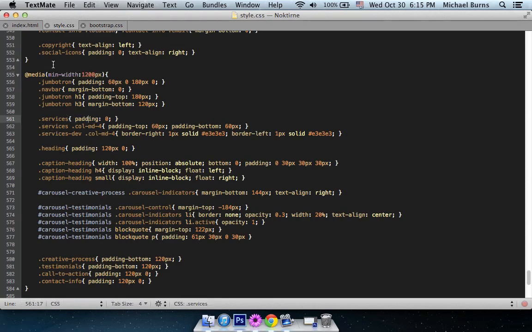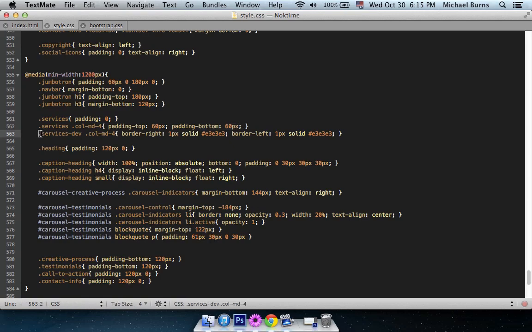And then, as you know, that services columns is wrapped or divided with a class of col-md-4. So I added a padding top and bottom 60 pixel.